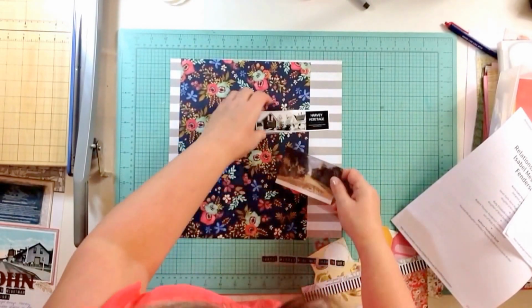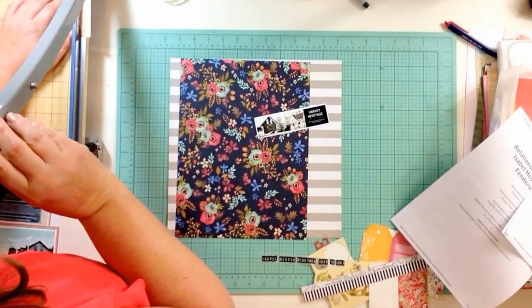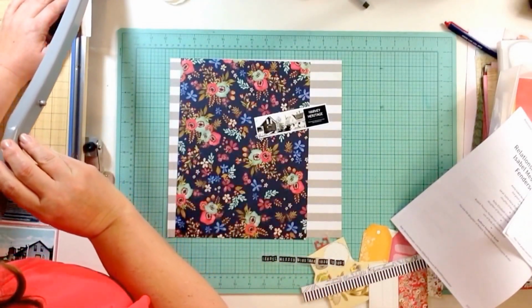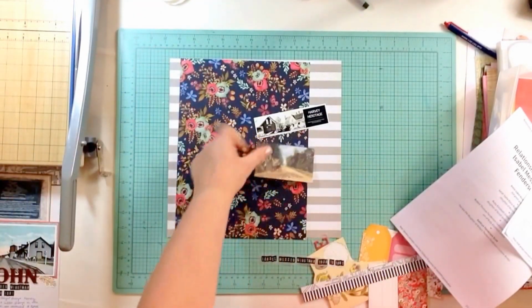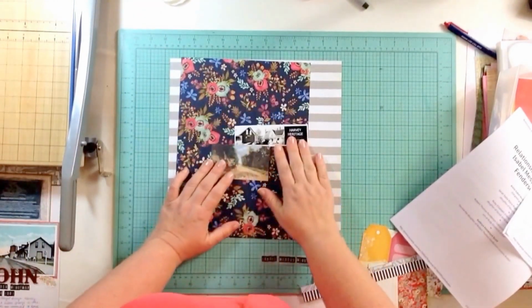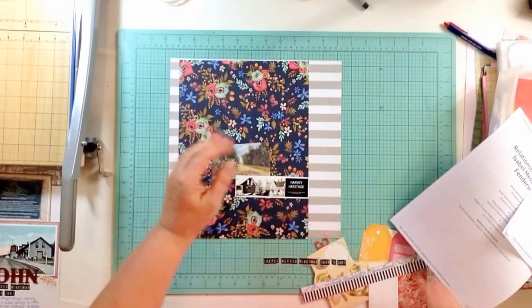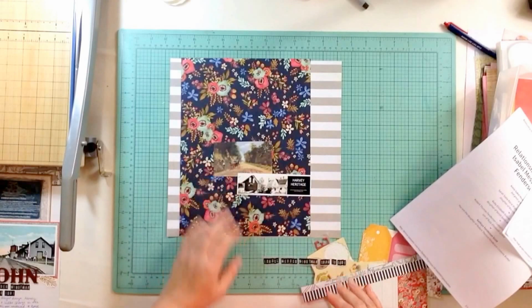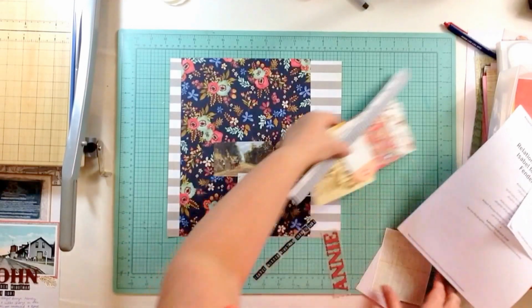So one thing I need to do on this is cut off the little part that says it's Kansas. Is it okay that I'm using a picture of Kansas on a layout about Canada? I think so. I think nobody's going to be the wiser. And what else do we have?